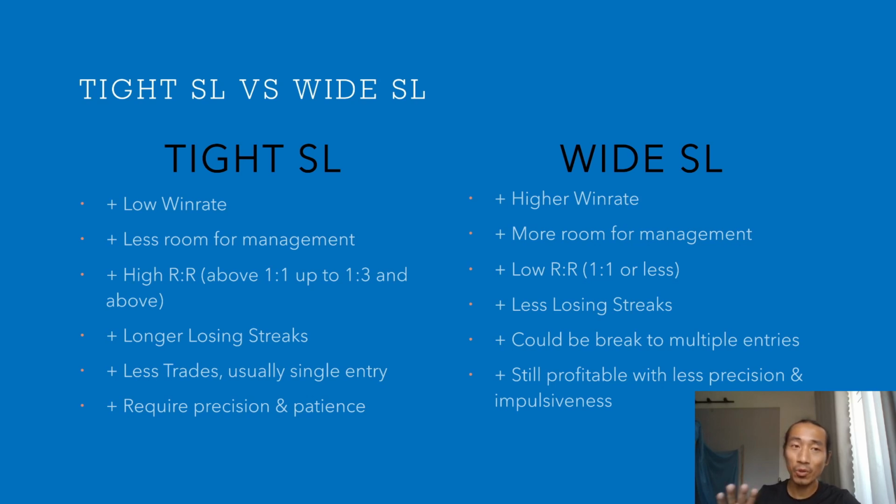And if you are trading tight stop and buy into the idea that you can trade 1 to 4, 1 to 5, and really try to hit a home run on every trade, you will hit home runs, but not on every trade. And the problem when you get a losing streak is that it breaks your mind, and your next execution is not going to be as good as the previous one. And if you get another loss, it just goes straight down.